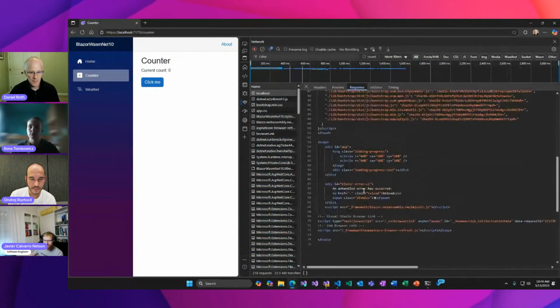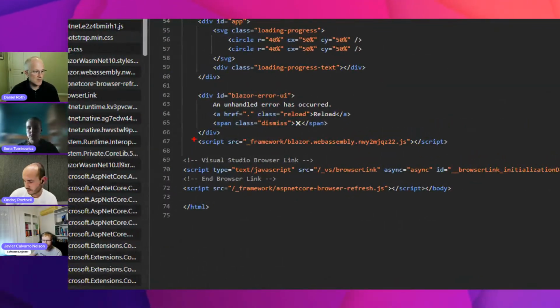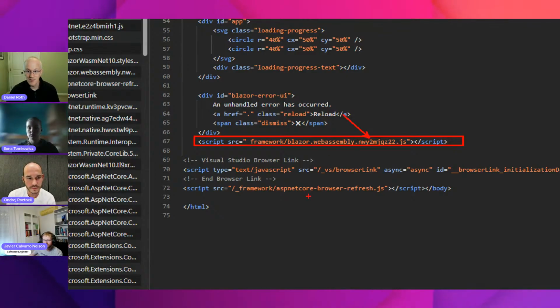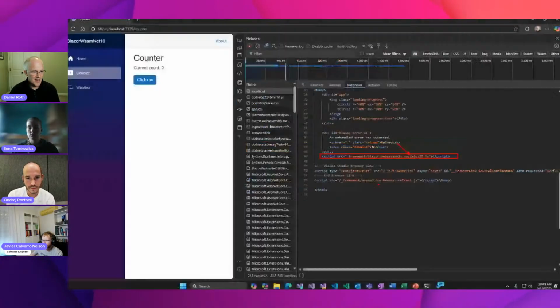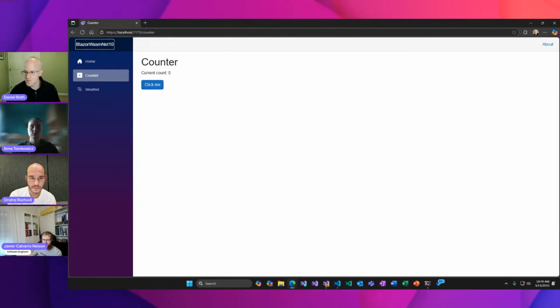And then way down at the bottom, we should be able to see our Blazor WebAssembly.js file, which now has the correct fingerprint inserted into its file name. Okay, so all that machinery that happens at build automatically helps your app to load quicker. Cool. All right, so that's what I had to show there. Let's see if there are any questions about that.